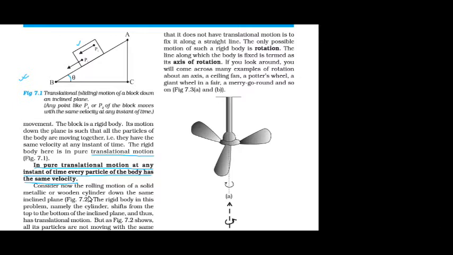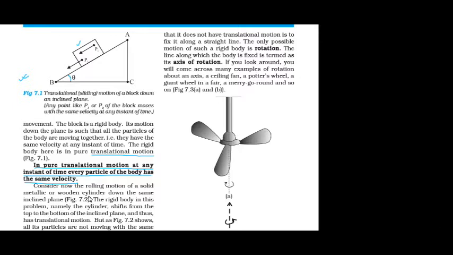One question we have encountered here: what is translational motion? This can be asked in various ways. For example, they will give a few examples and ask you to tell whether the motion of the body is translational or not. For example, they can ask that a wooden block is moving on an inclined plane, what type of motion is it? The answer will be translational motion.